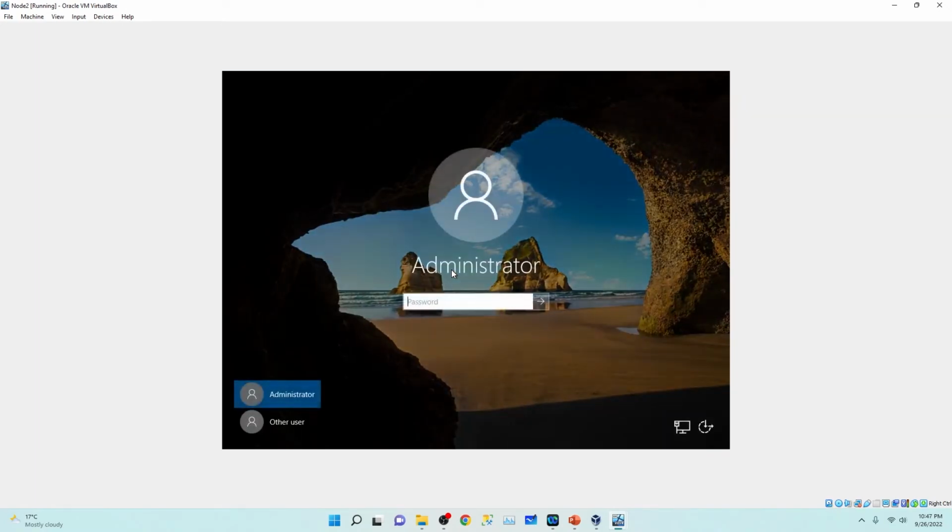Okay, unlock your computer. Okay, let me just log in with this local administrator account, and I will add my user Asan, the user I just created in the domain. I will give administrator privilege to this account. Okay, let me just log in.